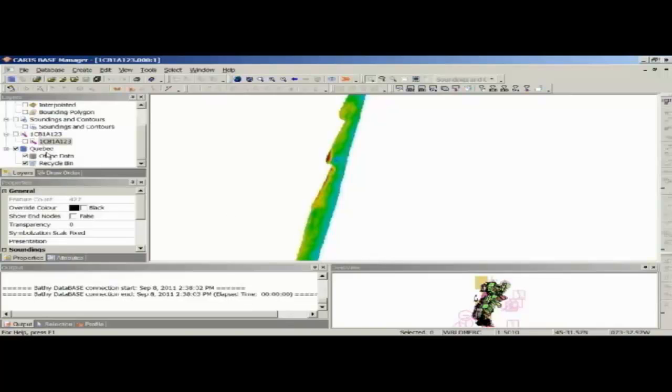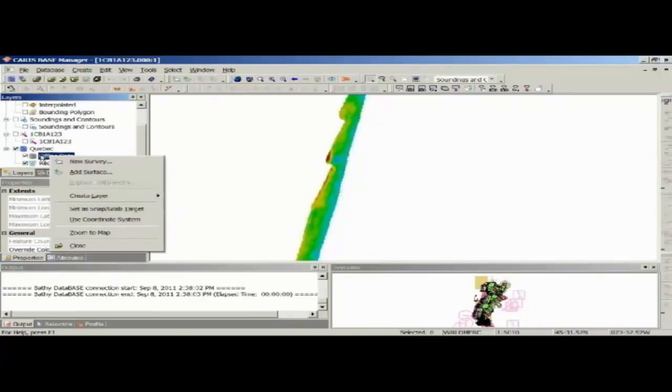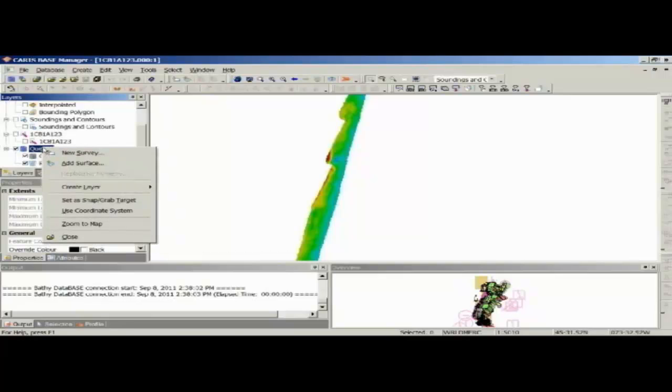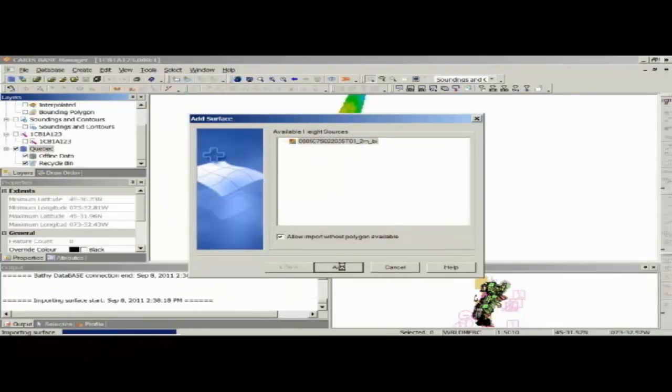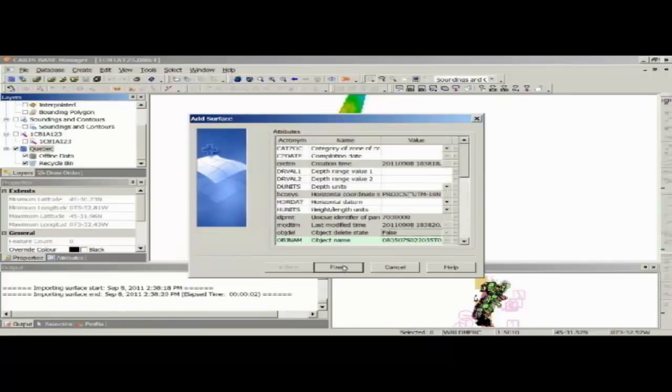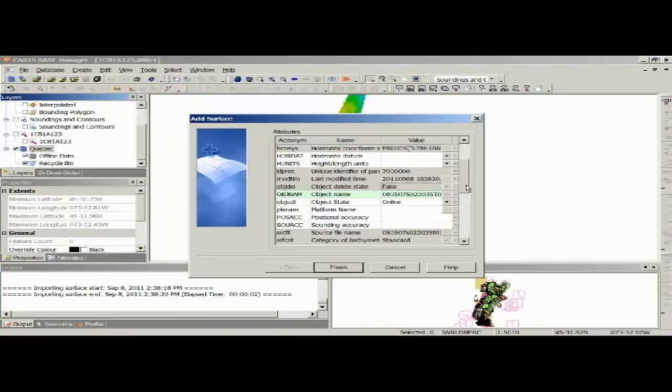Okay, database is connected. Now what I can do is select the database here and do Add Surface. So I'm going to do Add Surface and add that surface to the database. And then you can see here we have some attributes of metadata that we can also add to the surface that we're adding to the database.